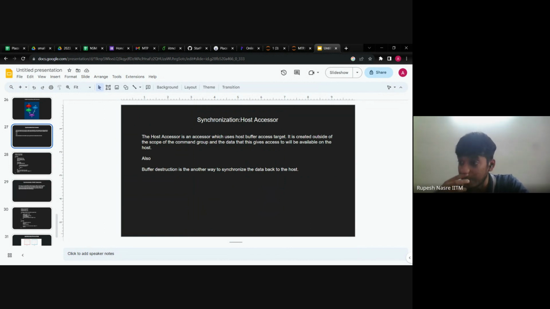Creating a host accessor is a blocking call, and will only return after all the enqueued Sycl kernels that modify the same buffer in any queue complete execution, and the data is available to the host via this host accessor.